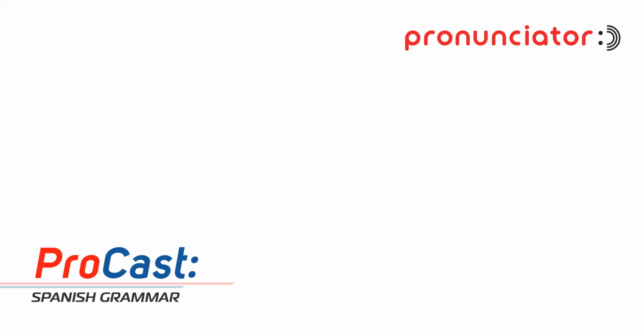Wait, so there's a whole other set of verb endings to learn? Right. Now I understand why some people find Spanish verbs daunting. It can seem like a lot to take in, but think of it as adding color and texture to the language. And even within voceo regions, there's variation. Oh, really? Some areas use it exclusively, while others blend it with tú. Interesting. It's a testament to the fluidity of language and how it evolves within communities. That's fascinating. It's like each region has added its own personal touch to the language.